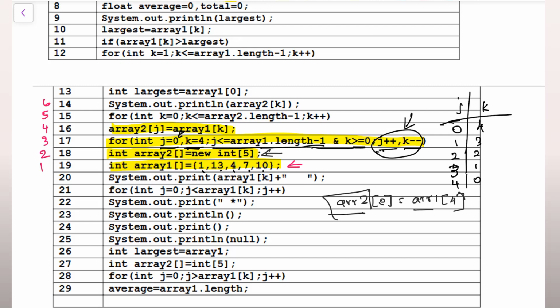And so that is your first for loop. And then there's another for loop which goes from k equals 0 to array2.length minus 1, right? So this goes to the array2.length. That's a for loop, and within the for loop you are outputting array2[k]. So basically the reversed array, we are printing it out, right? So from what we can see, this answer is correct.